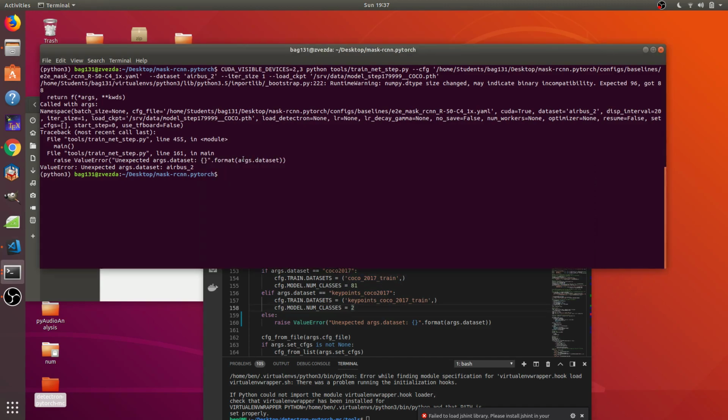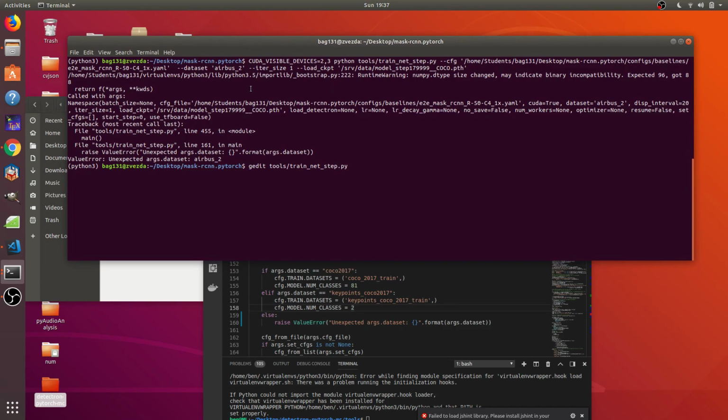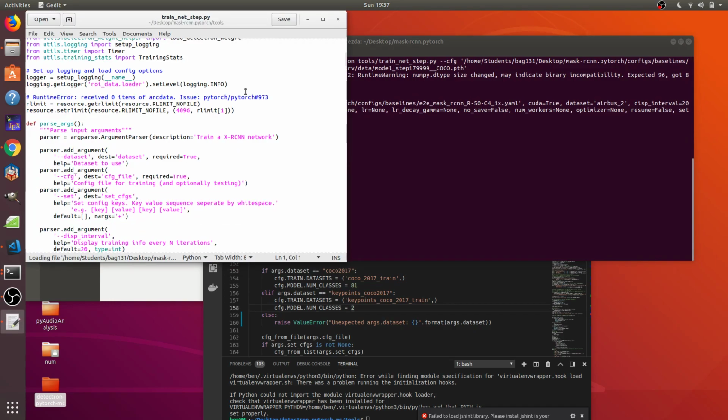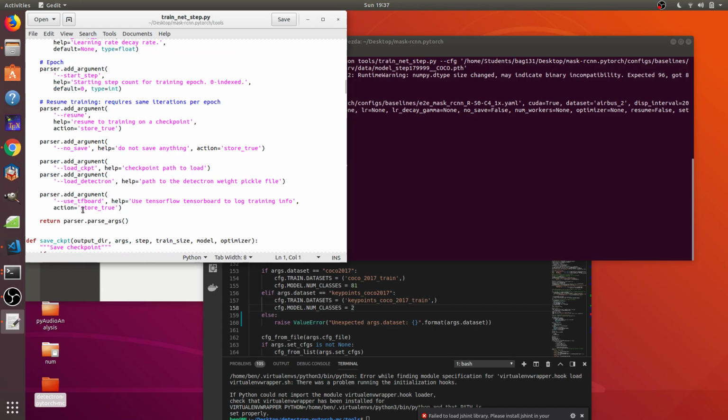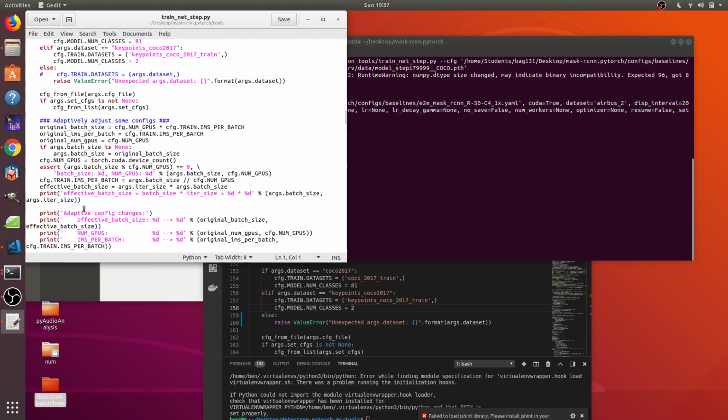So I will edit this file, and since I'm on a server, I'm passing the X server so I can use the GUI for gedit. Let's see, where was it? It was in, I think, yeah, tools and trainnetstep, right? And I'll go down until I find it again.